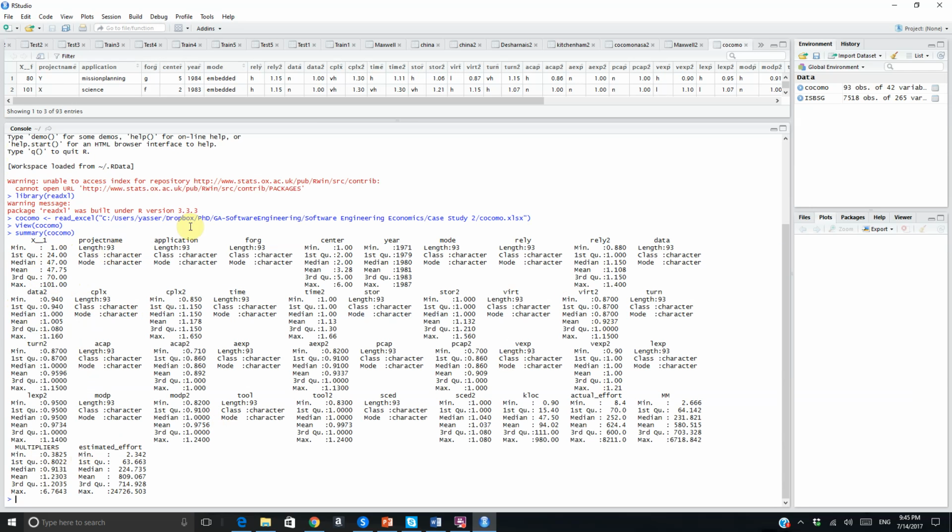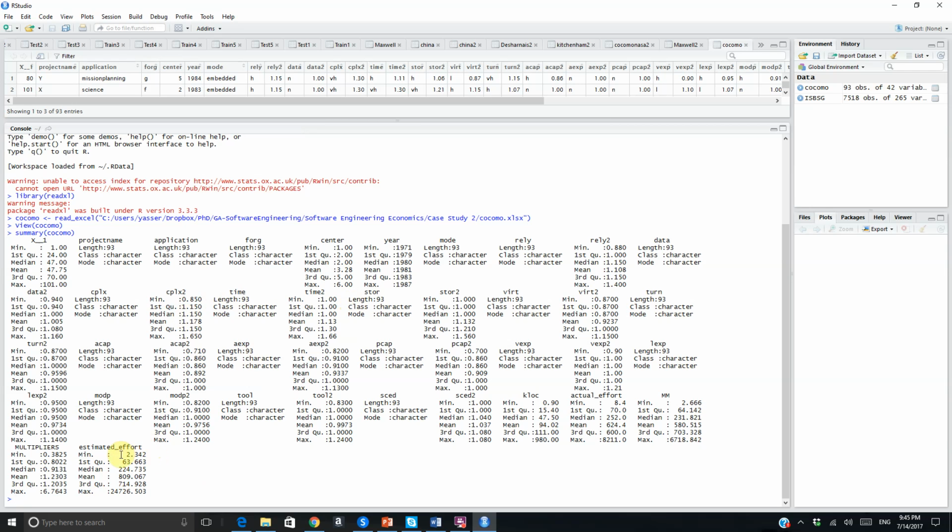This is the project name, application, and so on. And this is the other project data. Remember, we created reliability 2, data 2, and complexity 2 because these are in categorical format and these are in numerical format.